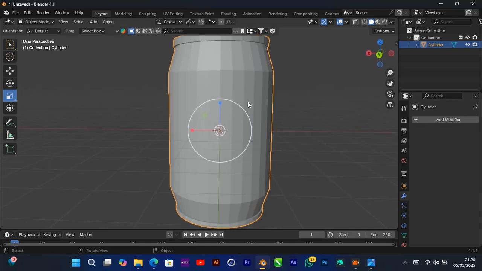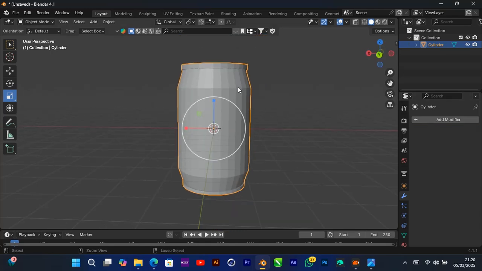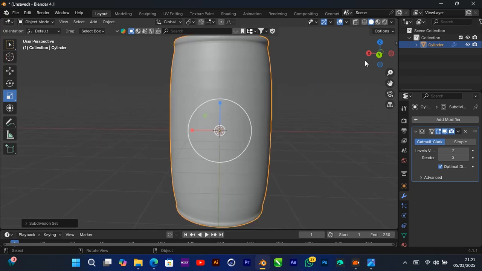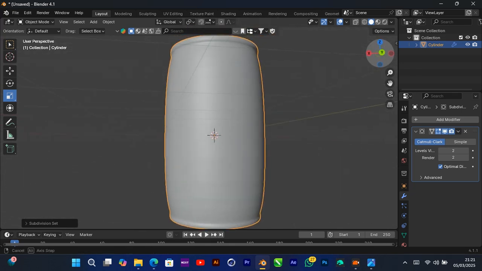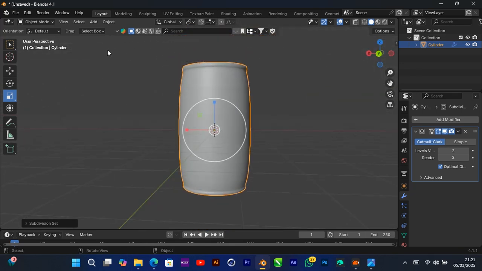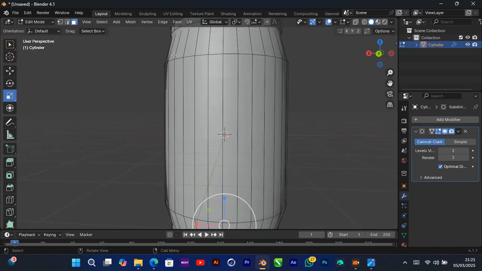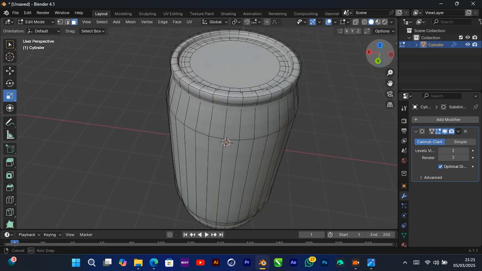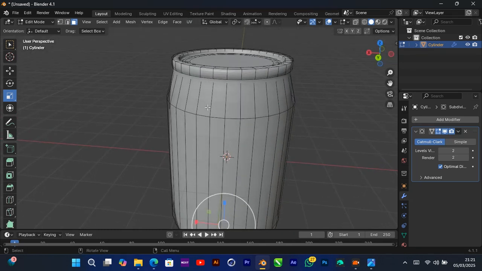Or you can simply select the object, then press Ctrl 2. It will give you the same thing. But now let's make it a bit realistic by going to the edit mode again. So after selecting it, I'll go to object, edit mode. So now we are going to add some loop cuts to it. I hope you still remember the shortcut, which is Ctrl R.